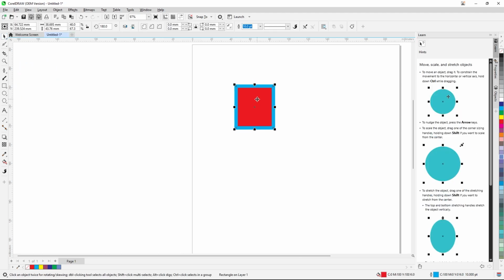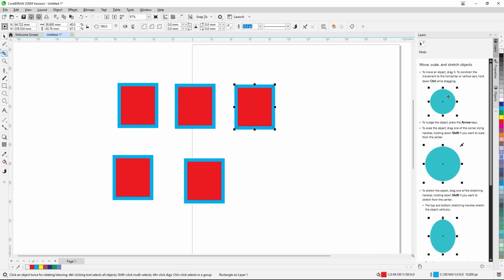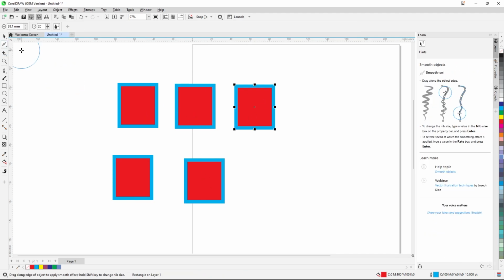and I'll duplicate this, the plus I am applying here, one more plus, again one more plus, again one more plus, and these are all. Okay, first select this one, and here I am using the smooth tool. What can the smooth tool do? Smooth objects by dragging along its outline, right? So click here. Now see, it is smoothing objects, but you have to change the value here in the properties bar.